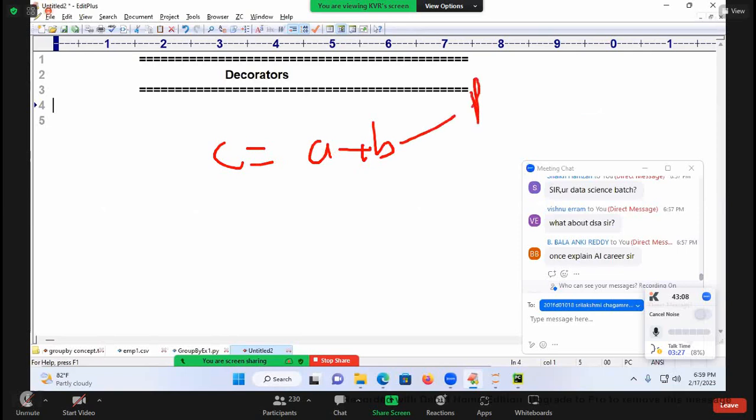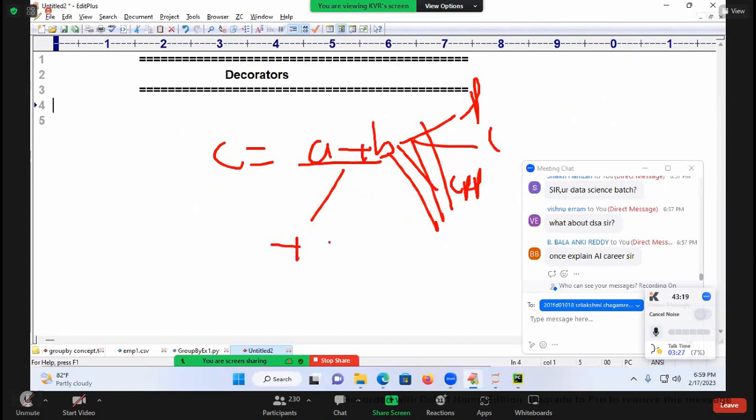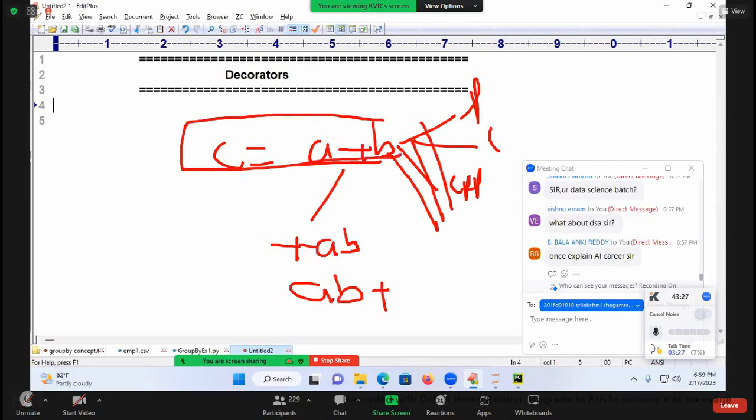Whether it is Python or C or C++ or Java, all the languages will not execute this statement as it is. That will be converted into what? Prefix, plus AB, or they will convert it into AB plus. For converting our infix expressions into postfix or prefix, the internal data structure is called stack.